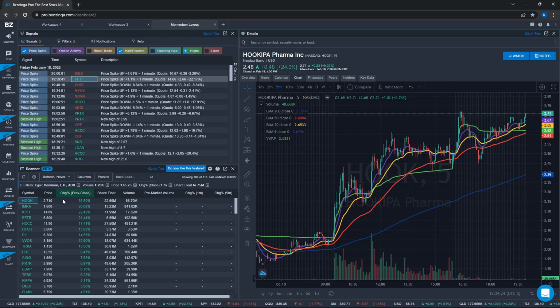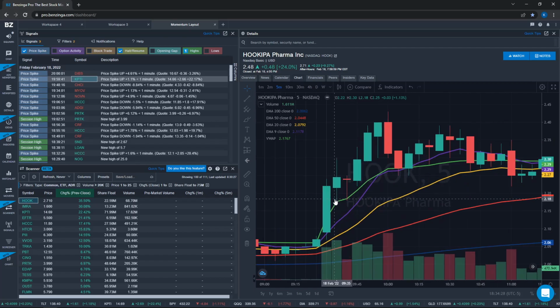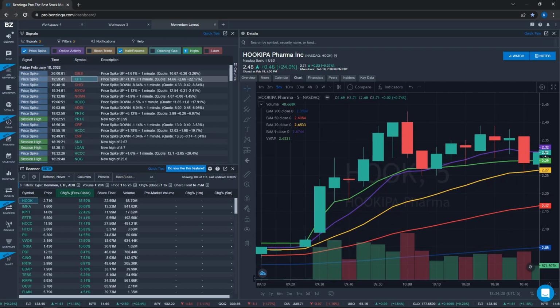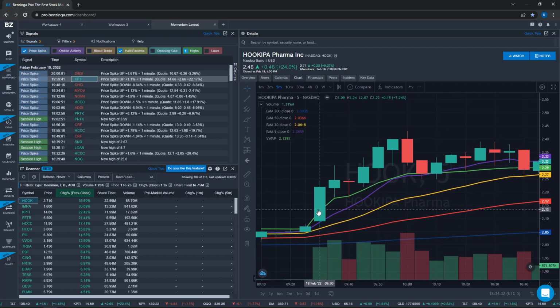You pull up the chart, click on it, zoom in, hold the control, zoom in with your mouse. You can zoom in on a specific area, and you can say, okay, well, it spiked up here, and if you see the volume at the top, it spiked up on 1.3 million shares. So I know that there's volume to support the trade. So let me make a game plan from there.